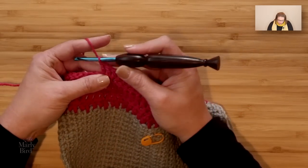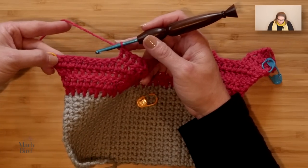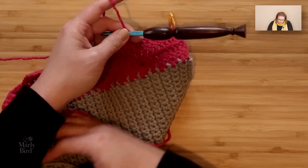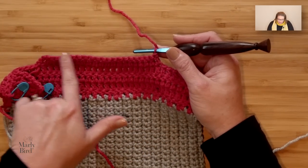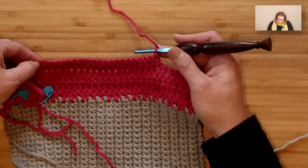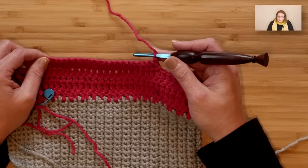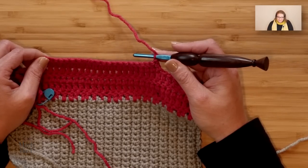Once you have all of the stitches you need to create, you will not work the remaining stitches. We will ignore those and we will turn our work. Okay, so now after this last row, I have 22 stitches, including my chain 3. If you did a medium, you have 34 stitches. If you did a large, you have 54 stitches, okay?